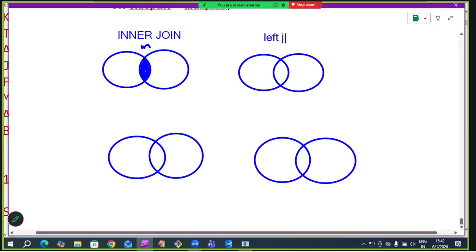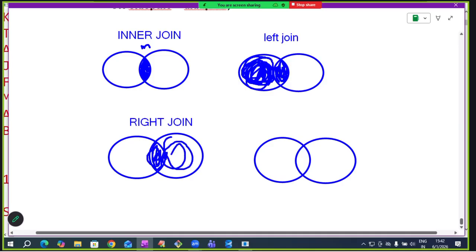Left outer join, or you can say left join, gives matched records and unmatched from the left table. This is left outer join. Next one, right outer join. Right outer join gives matched records and unmatched from the right table.